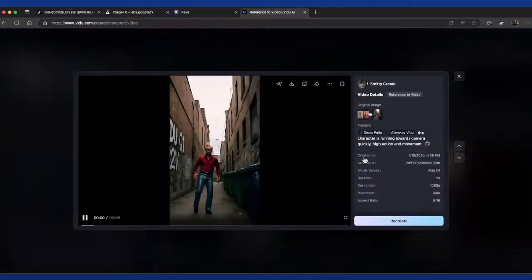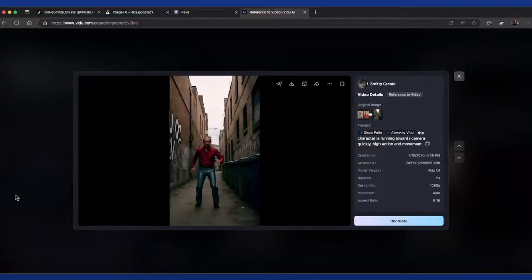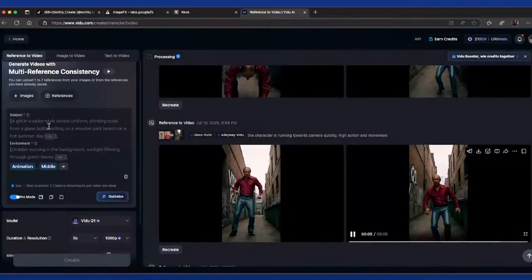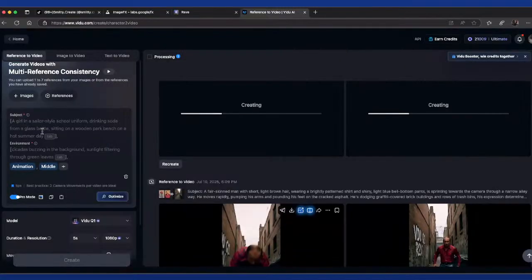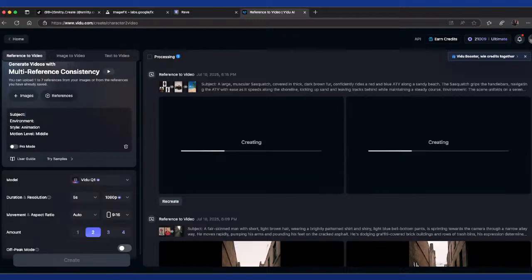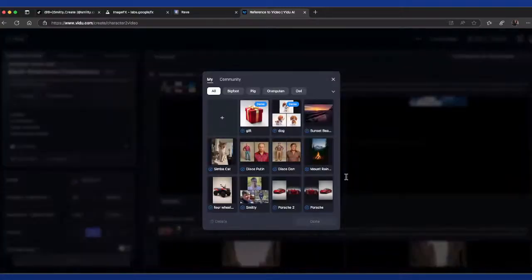Back to pro mode. Super handy. You can see if you turn it off, you could sit here and write your prompts this way just by adding the subject, the environment, the animation, and all of that stuff. It's just kind of a trick too. Once you turn it on, you can turn it off and it leaves this here. So you can actually write prompts that way too, which is really handy. So we'll grab, oh, that one just popped up. I'm going to see what it looks like. So we've got Bigfoot riding on the beach.